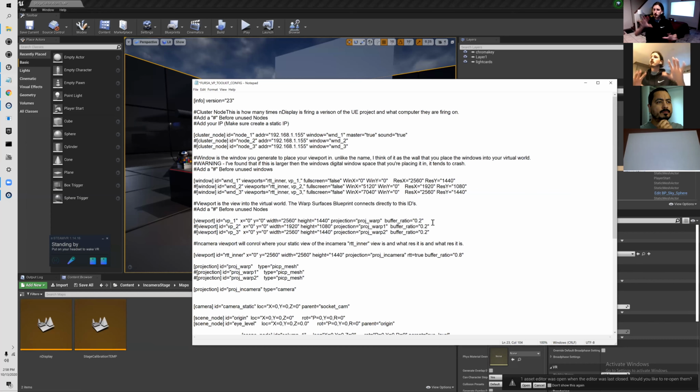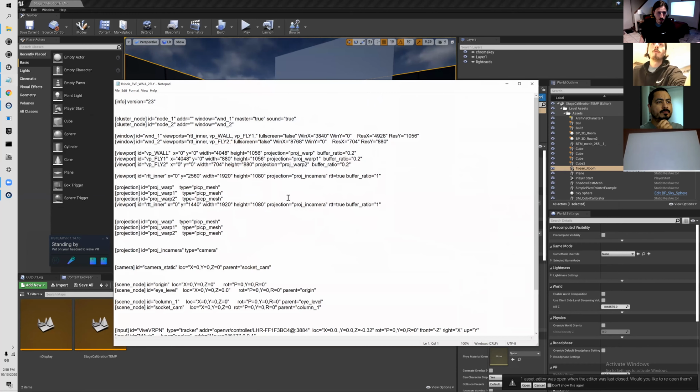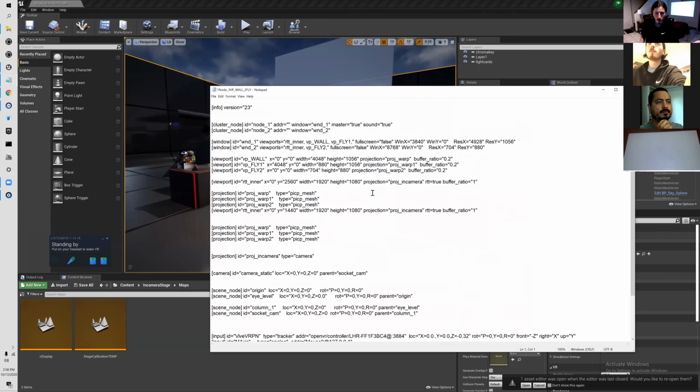You could do multiple viewports within your one window, which you can see if I bring up the one for an LED wall. You can see here in the viewports that the LED wall is almost the top half.